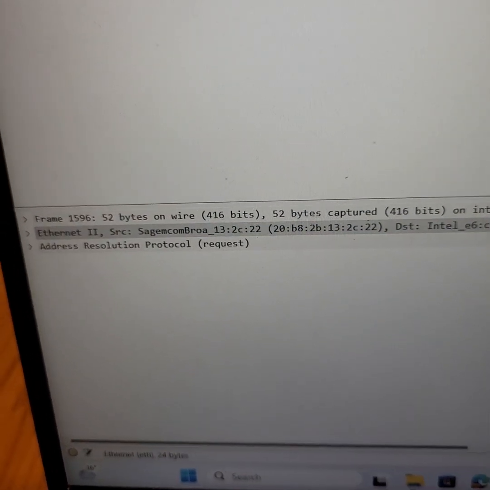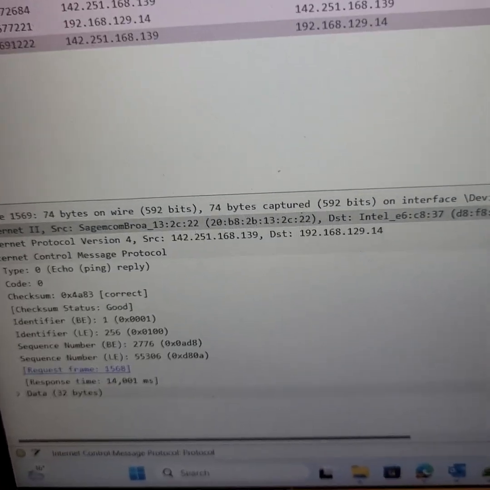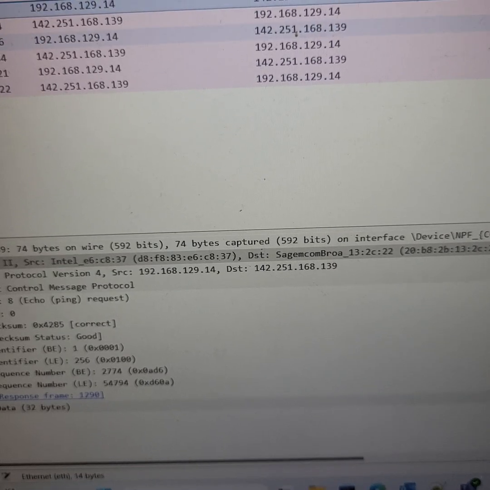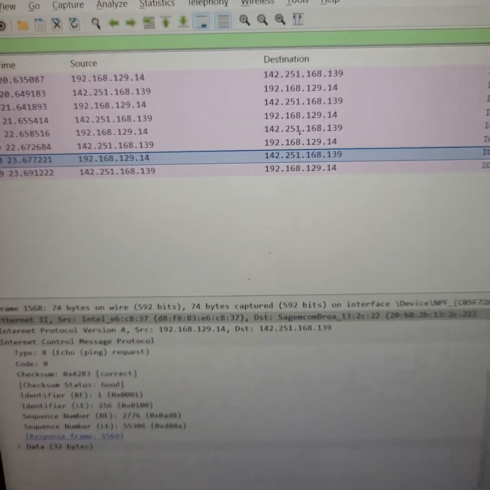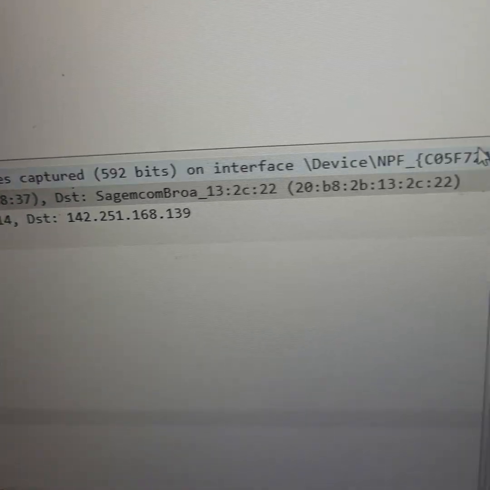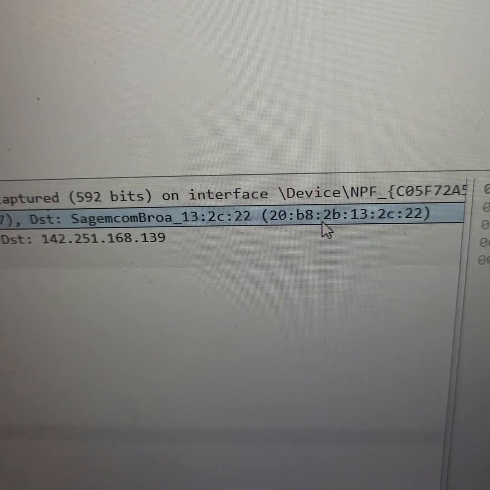Now if I put back ICMP again here, there will be 4 ICMP packets since Windows sent 4. See here, there are 4 ICMP packets. And the MAC 20B8 2B13 2C22 belongs to the default gateway IP address.